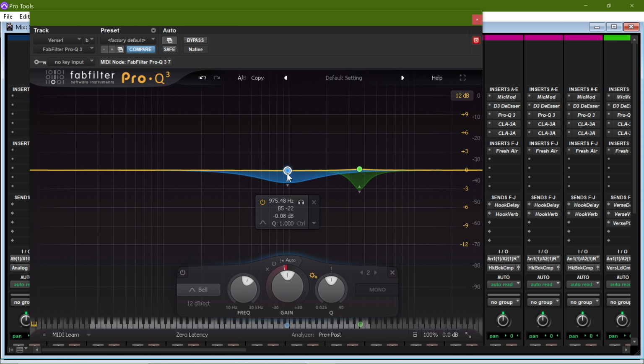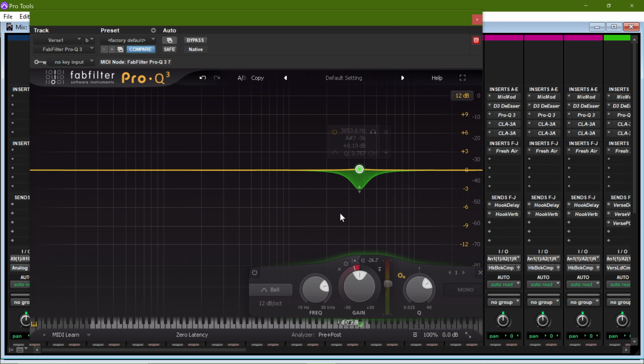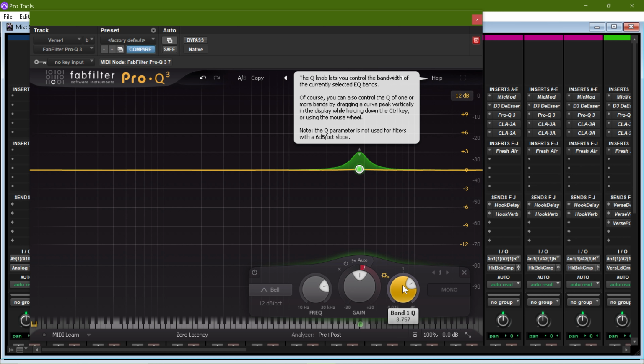Now, on the flip side of that, you can use this as an expander as well. You can either drag it up using this, or you can go here and bring it up. And it works the opposite way. This is going to be the dynamic range of how much gain is going to be possible to add to that frequency. We'll go back to auto just to give you an idea of how it works. And then once again, I will show you by using the manual slider on the threshold.